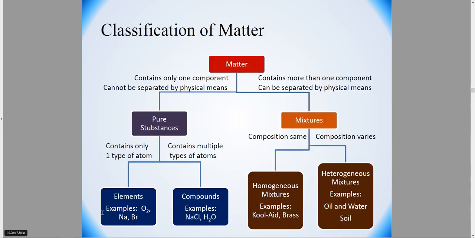If you'd like to see this flowchart in a little bit more nice form that you could possibly revert back to when you're doing your homework, you can see it here. So matter is subcategorized into pure substances and mixtures. Pure substances have elements, which are things that are found on the periodic table, or compounds, which are mixtures of two or more elements. Mixtures have homogeneous mixtures like Kool-Aid or brass, or heterogeneous mixtures like oil and water, soil, sand and water.